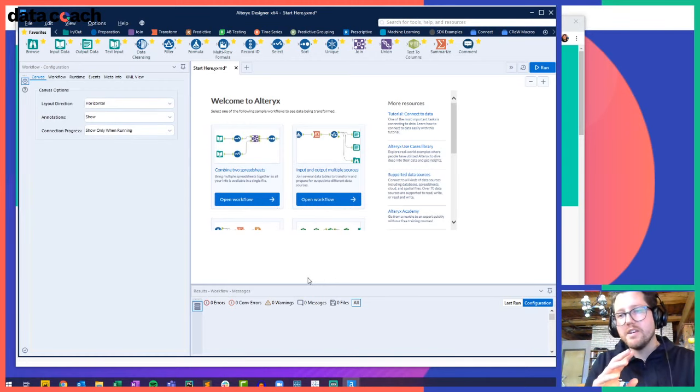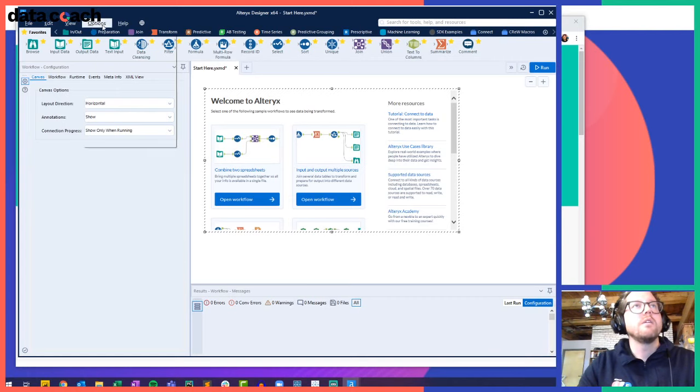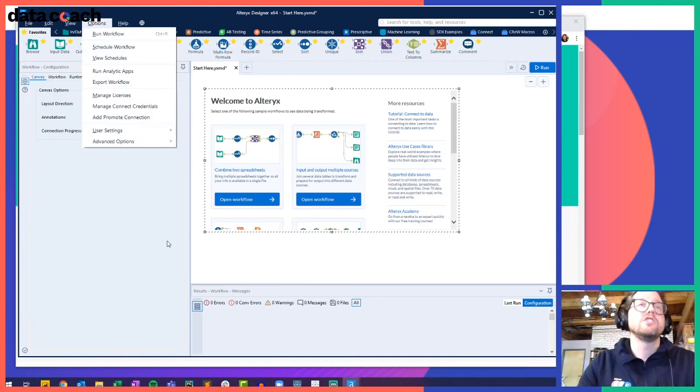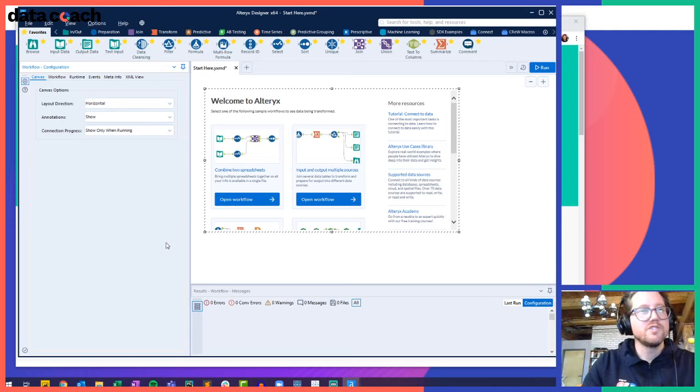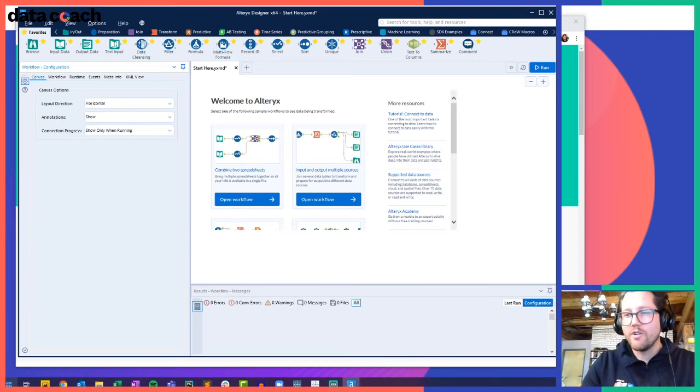So keep in mind that there is a way to manipulate the Start Here button to launch a template. And you do that in your configuration file. If you search Start Here in your Alteryx install folder, and you put a workflow in there, it'll be a nice little template. I'll drop that in the description and links after this because it is super useful. But just at a high level, it'll launch the Start Here workflow.